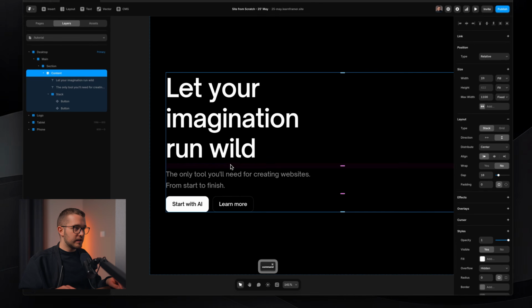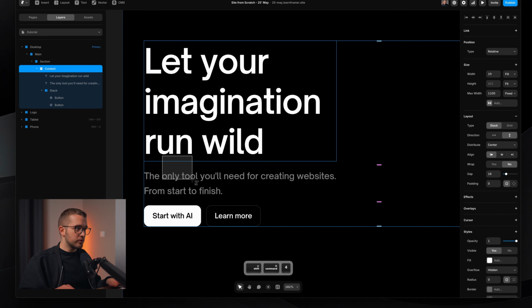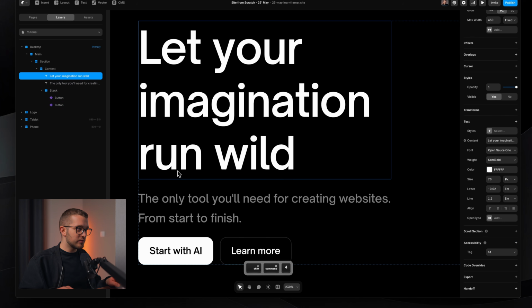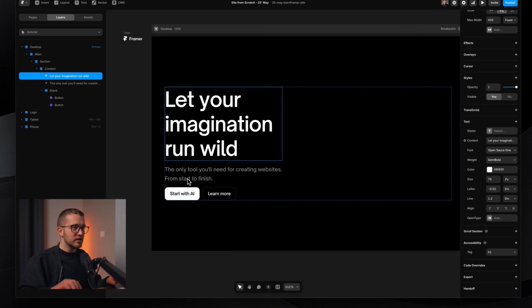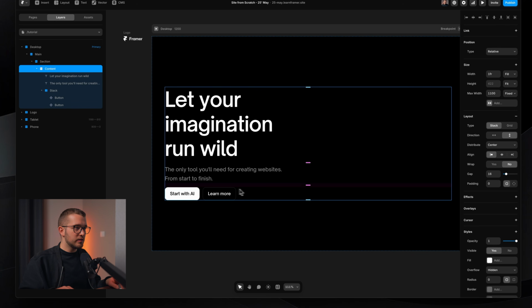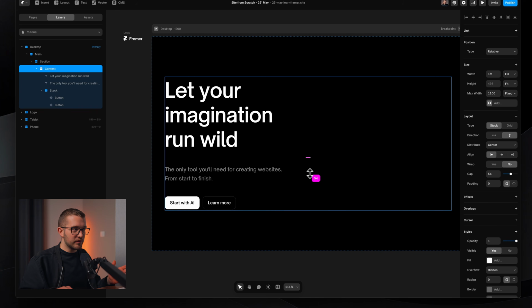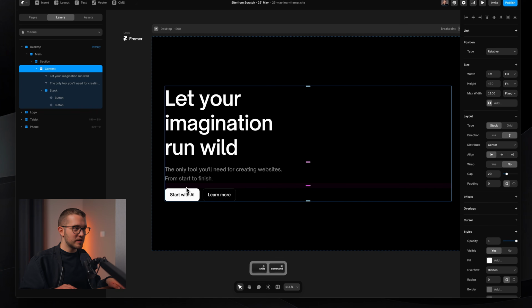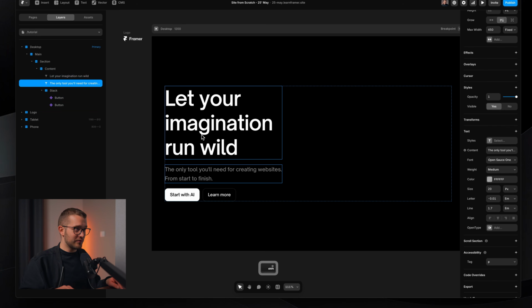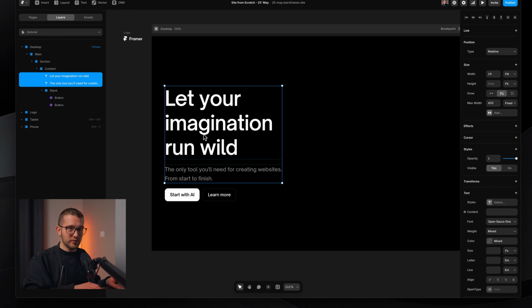Now, what I don't really like is here, I see a little bit more space than here. It's because these text layers have a little more space added to them on the bottom. So we kind of have to equal this spacing out. You can see that now if I change the gap, it's changing everywhere. But what I need is a little bit more gap here and a little bit less here. So the way I'm doing that is I'm wrapping these two text layers in their own stack.